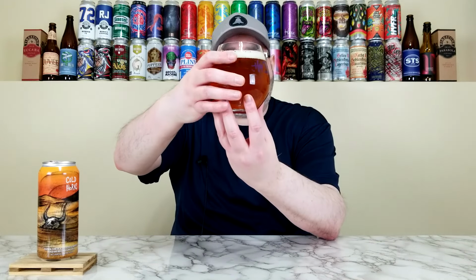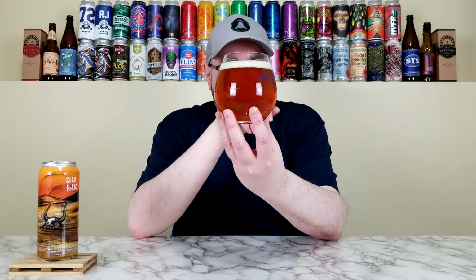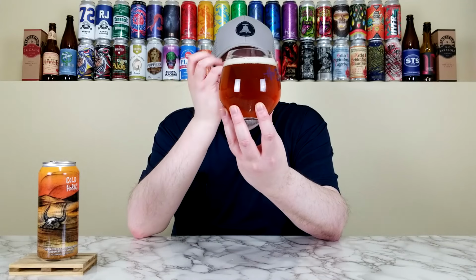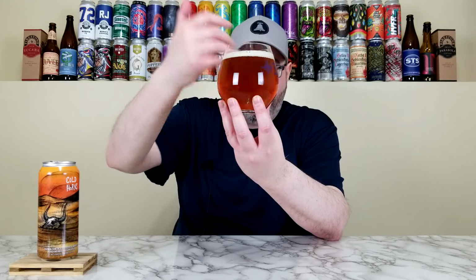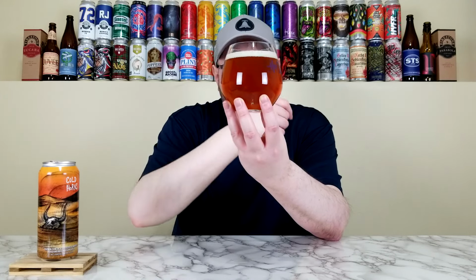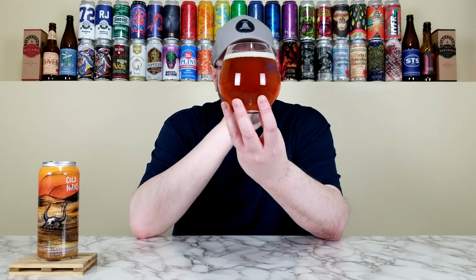Anyway, that looks like an old school West Coast IPA or old school American IPA. It looks like I just poured Dogfish Head 60 or 90 Minute into my glass. It has that beautiful deep, rich orange color, decent clarity, but there might be some chill haze or a little bit of gentle haze in general. You can see the shadow on my hand. Had about a finger, now about three quarters of a finger of this eggshell white, somewhat creamy looking head. Hold it up to the light. That looks beautiful. There's a little bit of sediment in the glass.